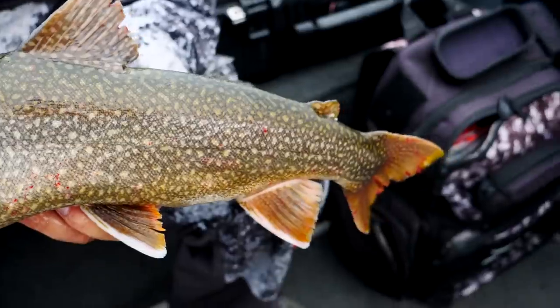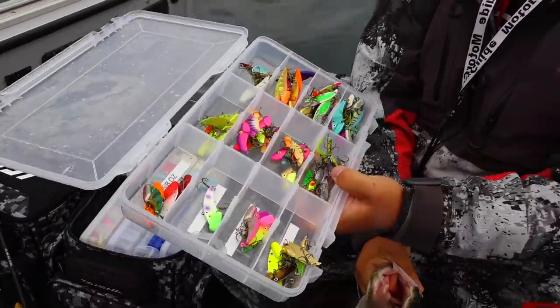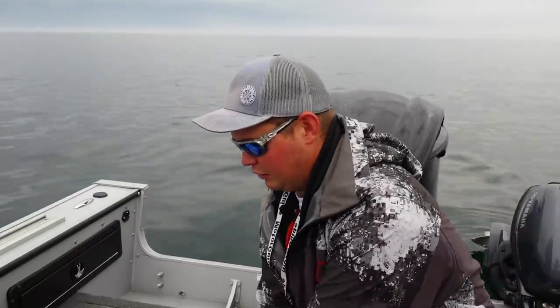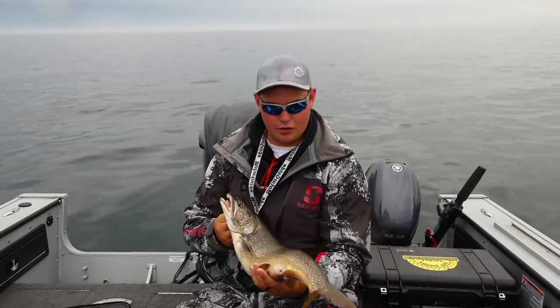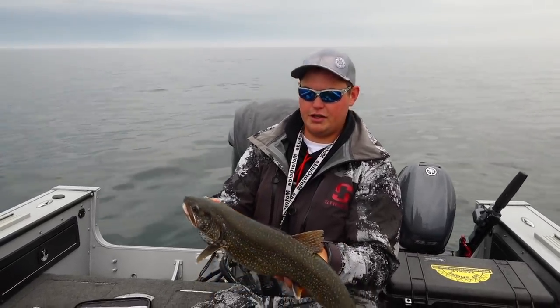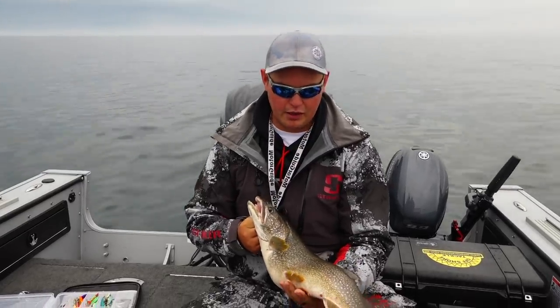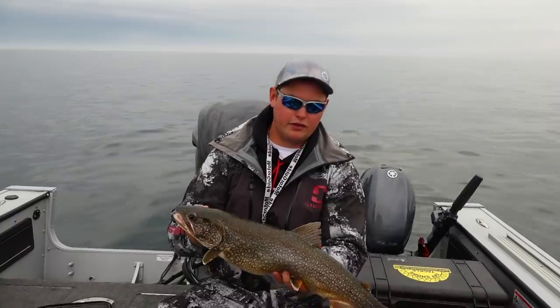I mean, you can see right here, I have a box of my blade baits just sitting here, and about the time it took to pull one out of this box, hook it up on a crosslock snap and drop it to bottom, I got bit. So what we like to do is we like to change things up, and we'll talk more about presentation. First, I'm going to get this one back, and I'll talk more about blade baits and other types of baits to catch these fish.